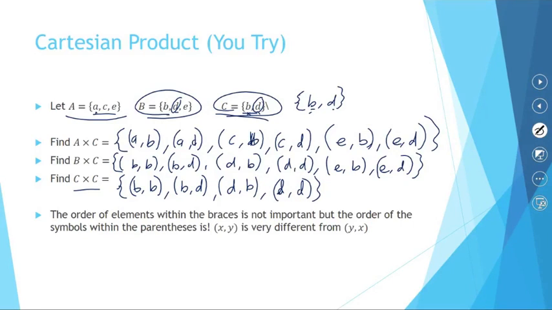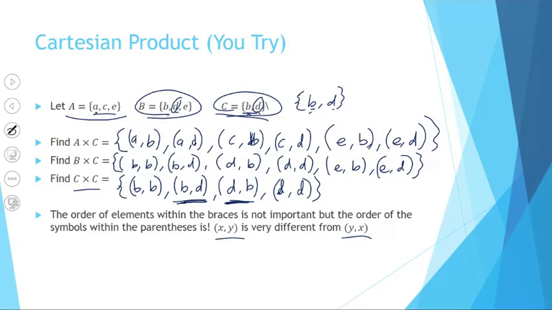Now keep in mind that the order inside the parentheses matters. X, Y would be different than Y, X, just like B, D is different than D, B. So you have to write them down twice. It's not like when we wrote 2 only down once, because we don't want to write a duplicate. Well, we don't want to write duplicates here either, but these are not the same. So that's why we have to write them twice, because they're separate. They're different things.